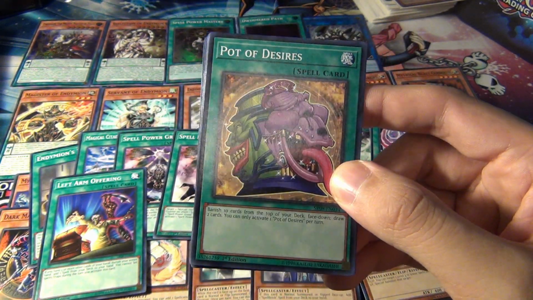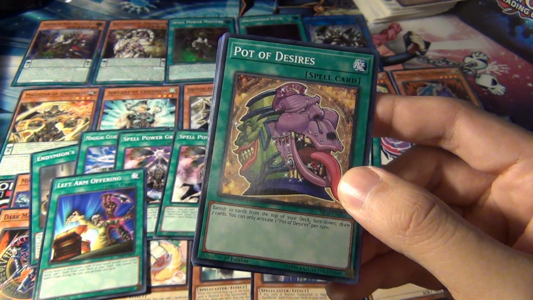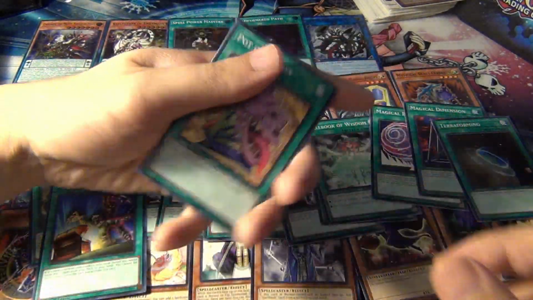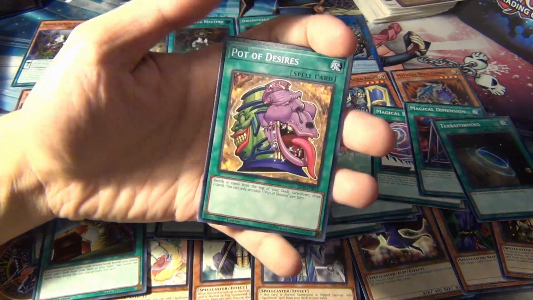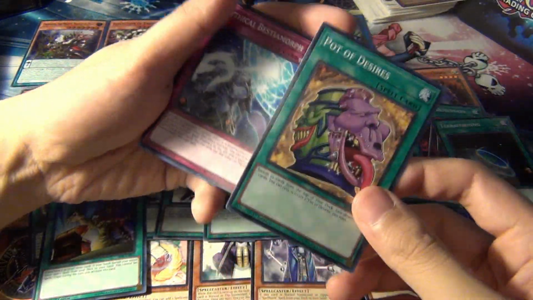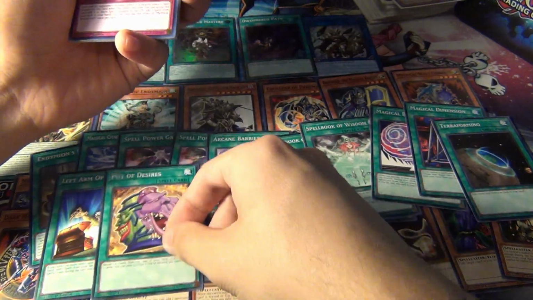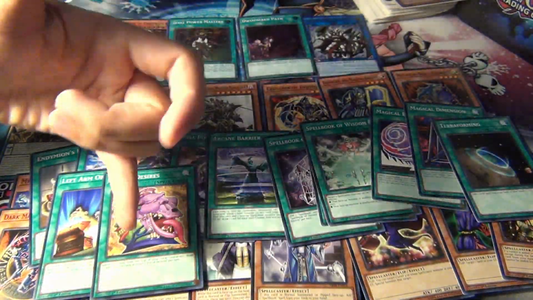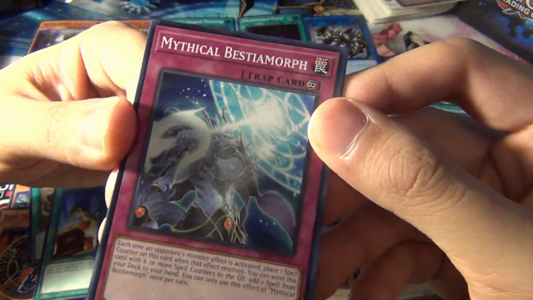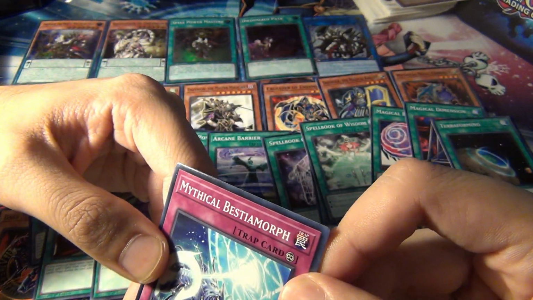I have seen quite a few people play this card. But I feel like, I don't know. It's good, don't get me wrong, but you know, you're giving up a whole lot of your deck. Because out of a 40 card deck, you're giving up like 1/4 of the deck. So, I don't know. Maybe there's some decks that run like 50 cards or something where this would be more viable. Mythical Beast, what is this? Beastimorph.